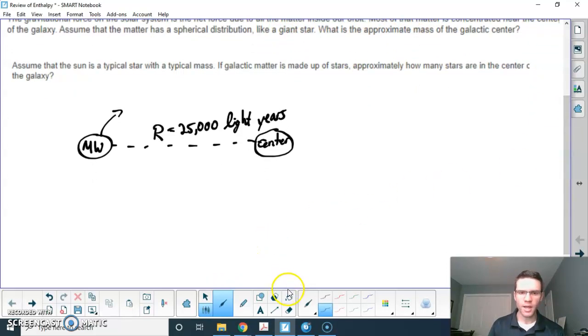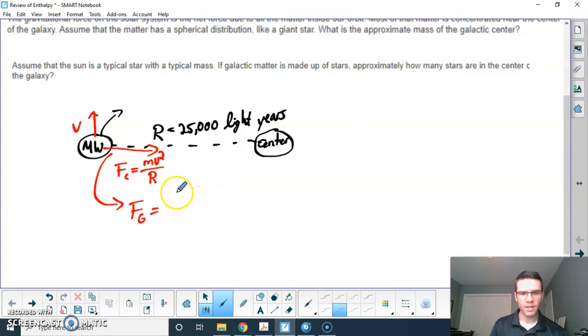Well, you have a velocity here. I'm going to switch colors for this part. So I've got this velocity given to us in the problem, and there's a force that pulls towards the center here. And this force, if we're going to stay in orbit here, this is our centripetal force. Well, the centripetal force has to be equal to mv squared over our radius r. Well, we know v, and we know our radius r, and the mass here would be the mass of our Milky Way galaxy, which you don't actually have to know to solve this problem, because this force has to come from the gravitational force.